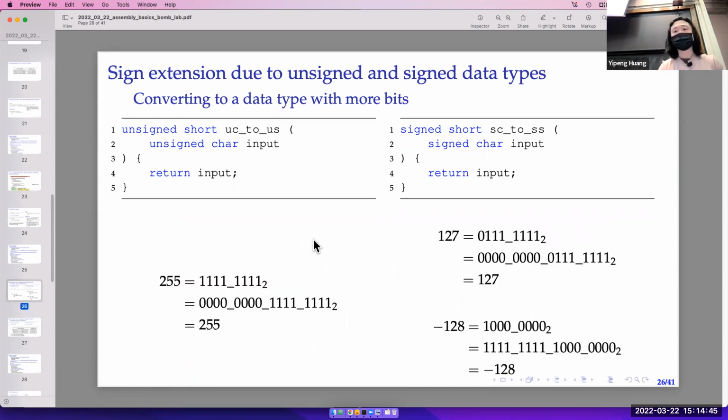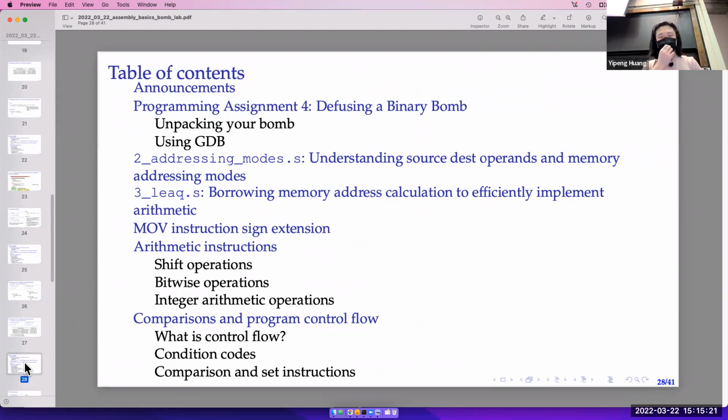The sign extension, for it to be correct, is always the leftmost bit, the MSB. So the example here is, if you wanted to make sure 127 is still 127, then the correct thing to do is pad it with whatever the MSB is. Zeros meaning positive numbers, 1 meaning it's a negative number. And keep in mind that this is, once again, 2's complement notation. Okay, so that's the subtlety around sign extension.